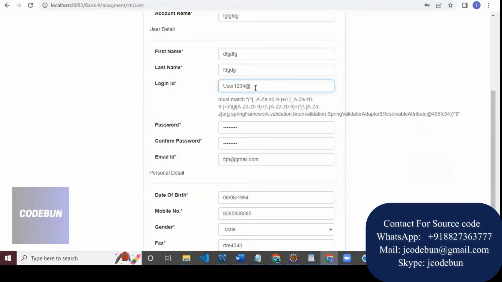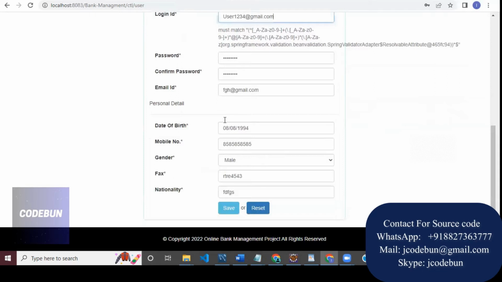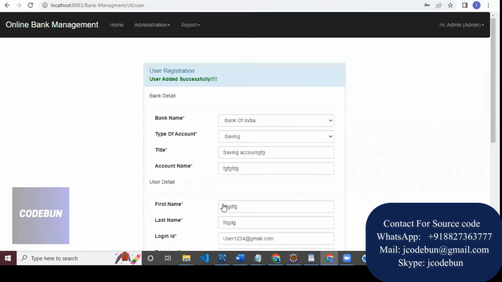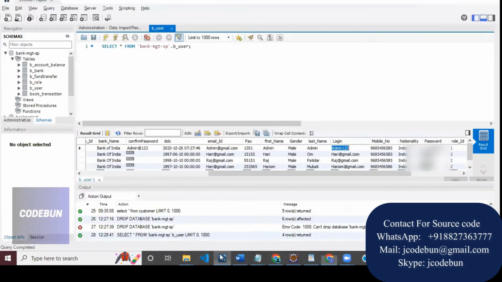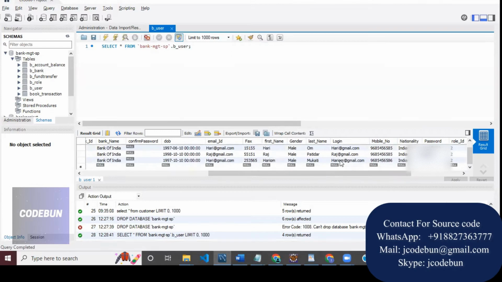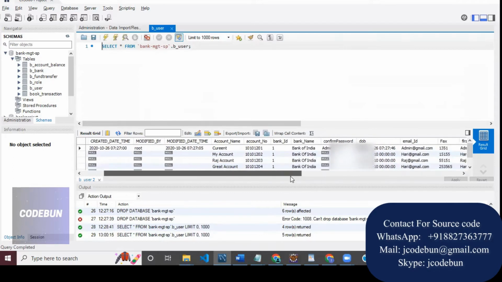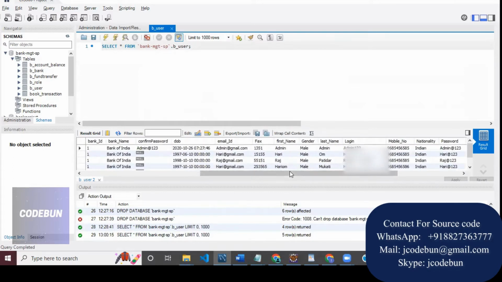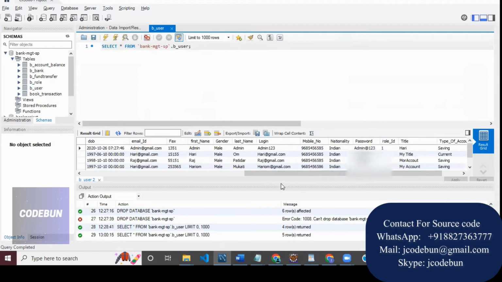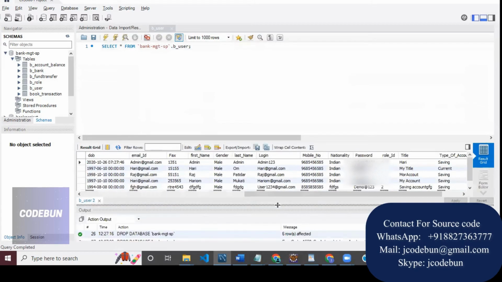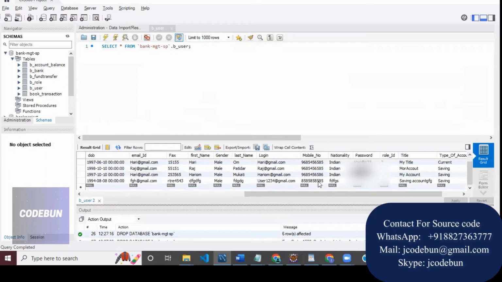Can you check the demo once? Yeah. So login ID and email ID will be the same for the users, or you can check the format here, and the other user is also using the same email ID as a login ID. So it should be an email ID. When I refresh the page, I can see that the user is registered under the user table, and that record will be displayed here at the last. This is the record that we have just added over there.